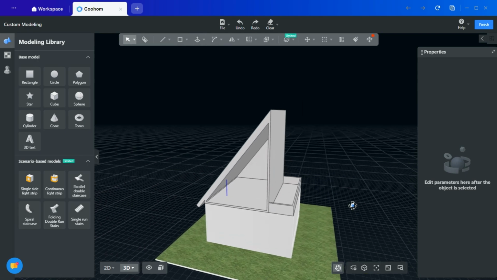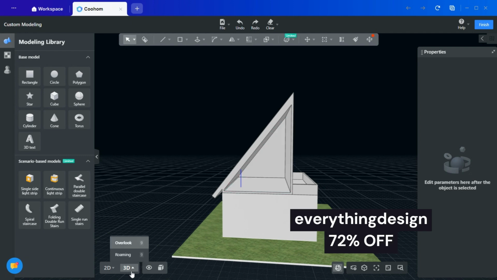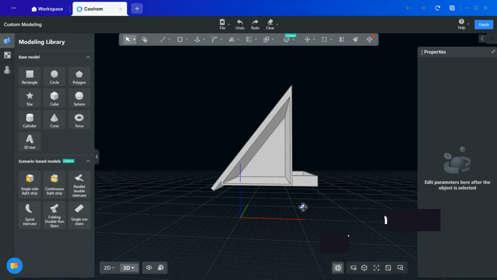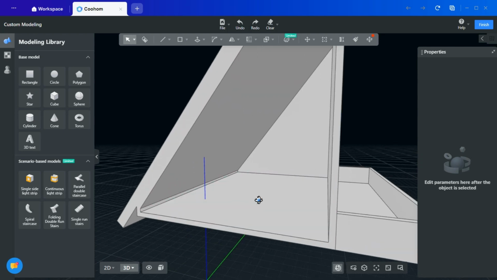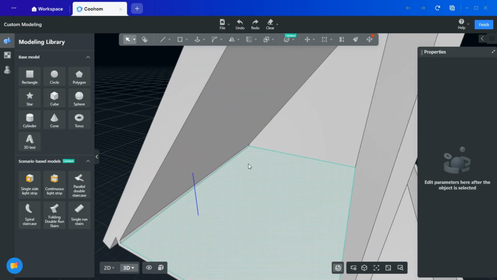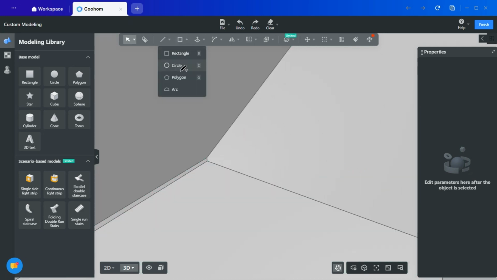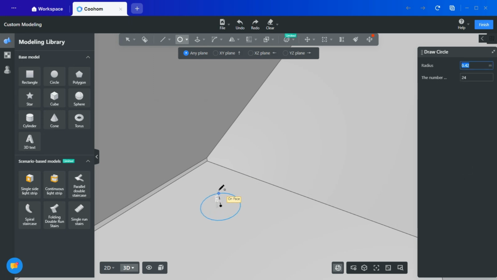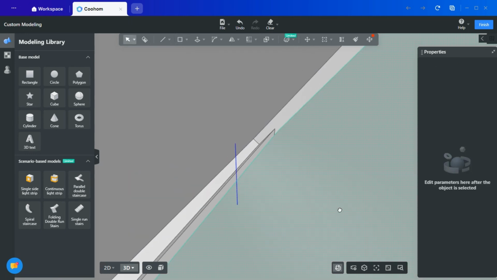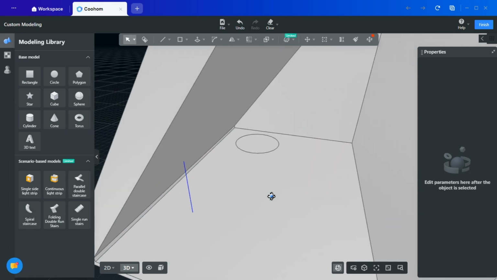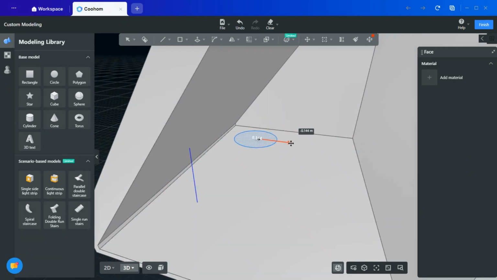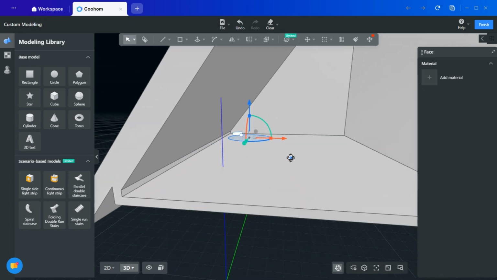Step 4. Creating the staircase opening. Now we need to section off the interior space by deciding where to place the stairs and walls. Let's start with the staircase opening. If you're using a spiral staircase, draw a circle where the entrance should be. Adjust the position as needed, then use push/pull to cut through the floor until it reaches the lower level.